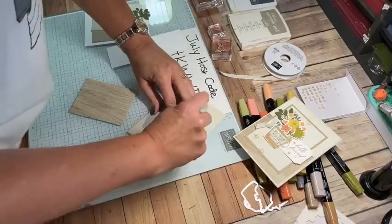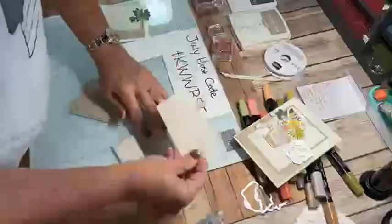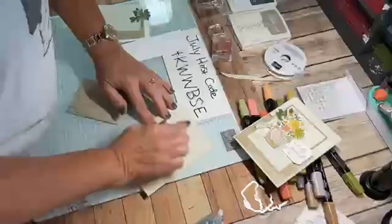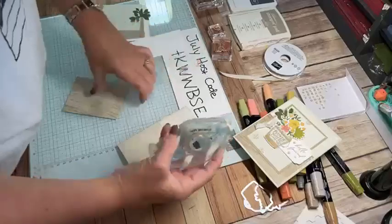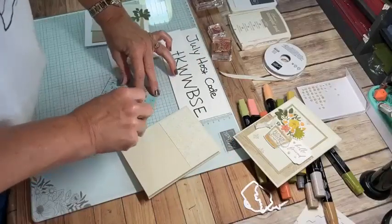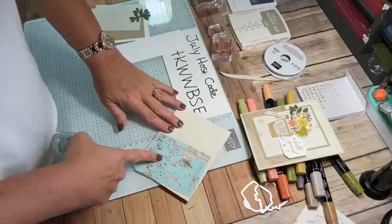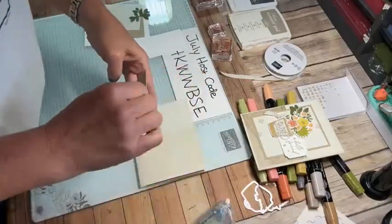So I'm just going to start by kind of laying down that foundation here of this. I'm going to start by putting that at the top here. And just kind of eyeing it and thinking, okay, what does a 1/4 inch look like on the sides and the top? So I'm going to lay that first one down. I love this, like this would look so pretty together like that, but we're going with different colors, so that's why.